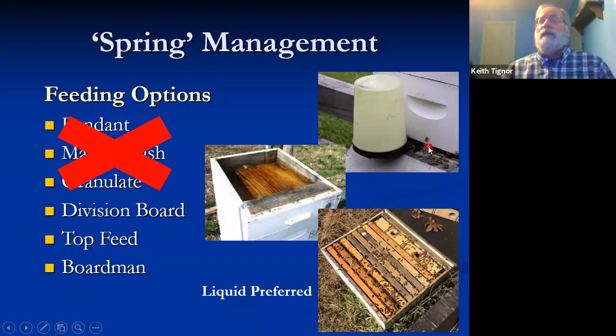And by access, I mean that, as we get into those warm, cold days, on a warm day, they can very easily get to the Boardman feeder. But on a cold day, if they're up above in some of these supers and they're clustering to get out of the cold, they're never going to see this. They may be clustering up top here, where they can get to the top feeder, or they may be clustering next to the division board feeder so that they can get into it. So again, generally we recommend that you use a liquid feed, and that liquid feed is inside the hive so the bees can access it throughout cold days, warm days, in between days, without any jeopardy to their survival.